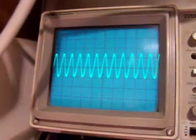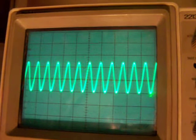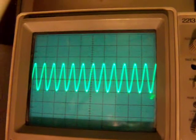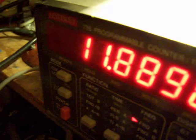This is the waveform. It's always difficult to get a pure sine wave. That's necessary for a shortwave radio. But this waveform is perfect, in my opinion. And this is on 11.8 megahertz.